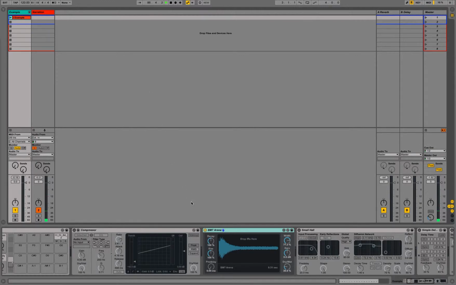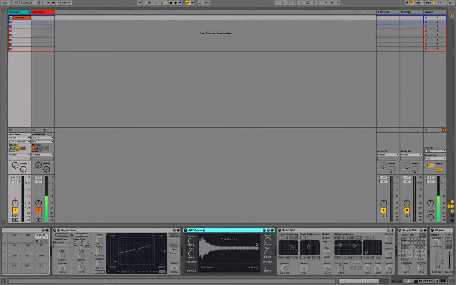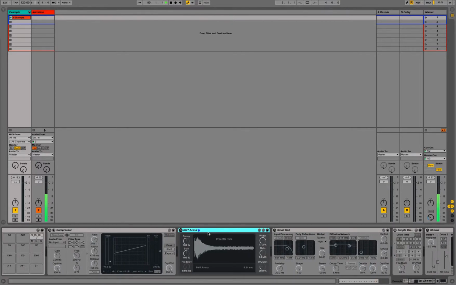So there you go. That was the convolution reverb. So now we've moved away from dynamic effects to time effects.